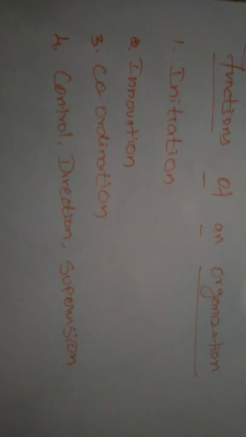An organizer is the most important factor of production because if the organizer is not there, the produced commodities will never reach the hands of consumers. So he represents a special type of labor. Joseph Schumpeter says that an entrepreneur innovates and coordinates other factors. If you want to bring any innovations, the organizer has to take the responsibility and the effort also, and he is able to coordinate other factors.